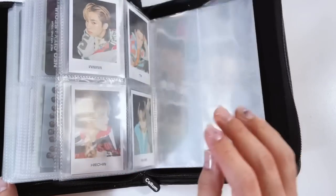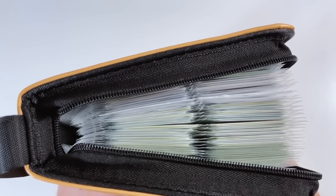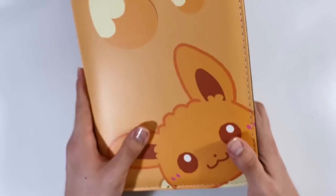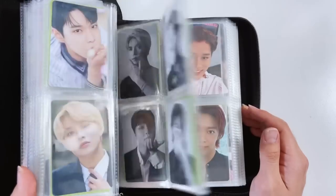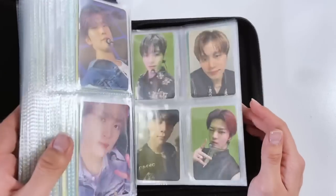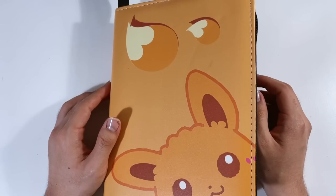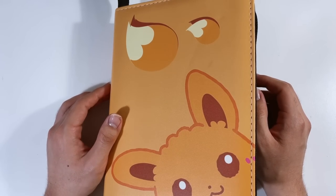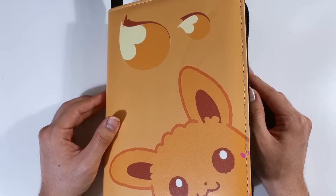Yeah, what am I supposed to do with these? Oh my god, I think I just need to get a third Pokemon binder. I honestly didn't think I had this many NCT cards. It's mainly because of the D-Icon stuff, you know? I did get a second D-Icon set, so this was kind of a fail already. I think I'm just gonna have to get another Pokemon binder, so I'll probably see you in another clip where I have a new Pokemon binder.